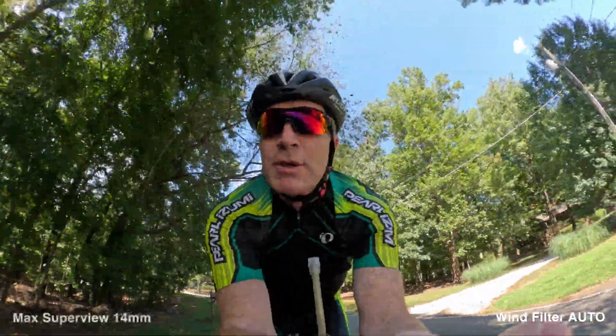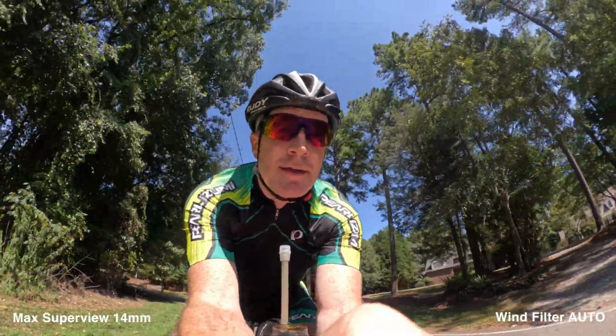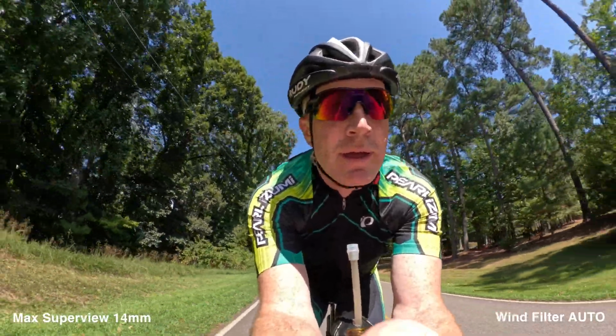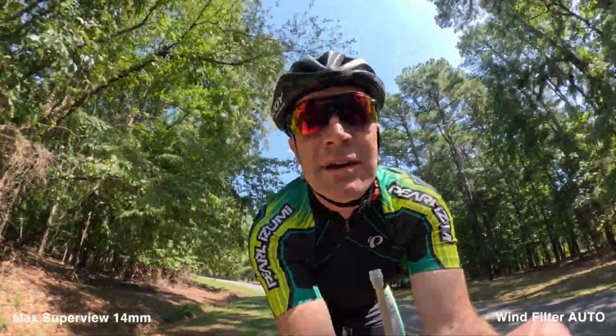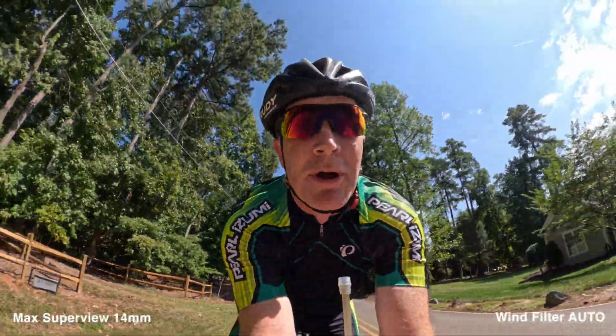So I'm very interested to know what you think. Three different views. My favorite is this one. This is Superview. Microphones are on standard. Wind filters on auto, which I imagine is really screwing up my audio right now.